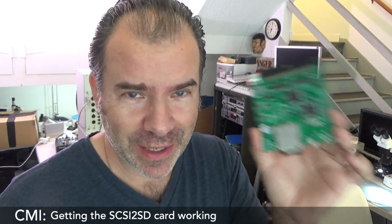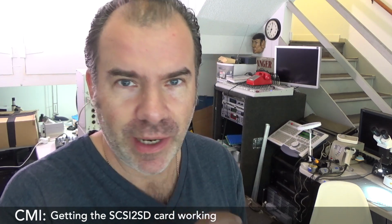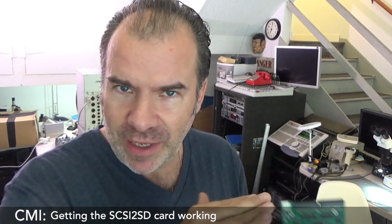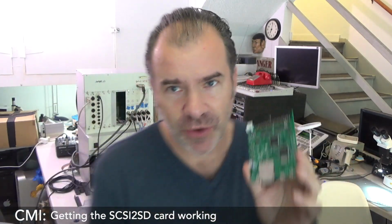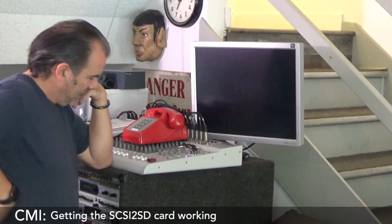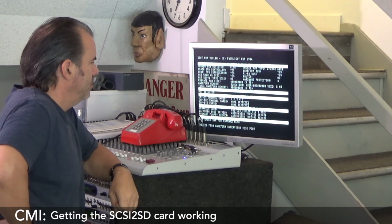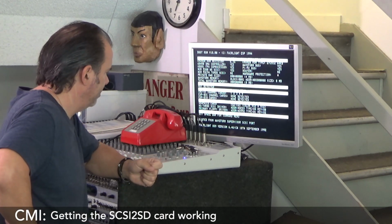So, I'm taking this board, and I think I'm not going to plug in the SCSI terminator, because I've now successfully reloaded this back in, and I saw that the terminator was on, so it should be good. And for me to mount it inside the computer, inside the Fairlight chassis, I can't have the terminator. There won't be space. So let's just try this on its own, without the terminator. All right, normal boot process. Nothing surprising here. Good. So far the same as before.